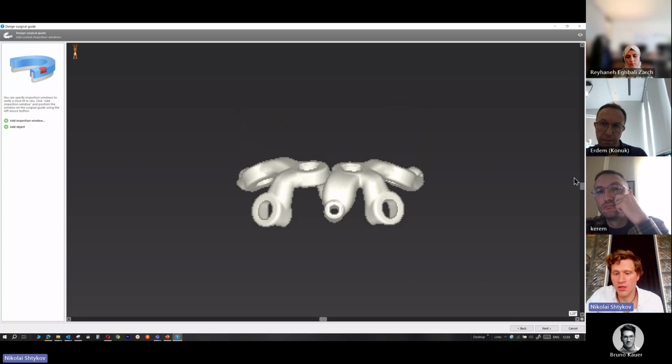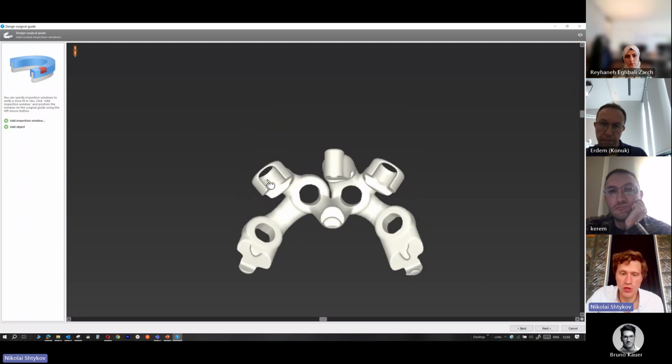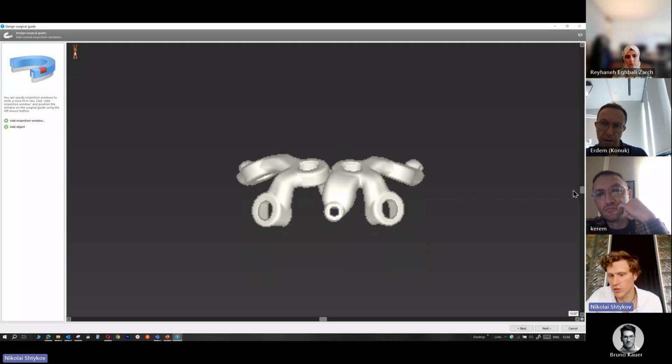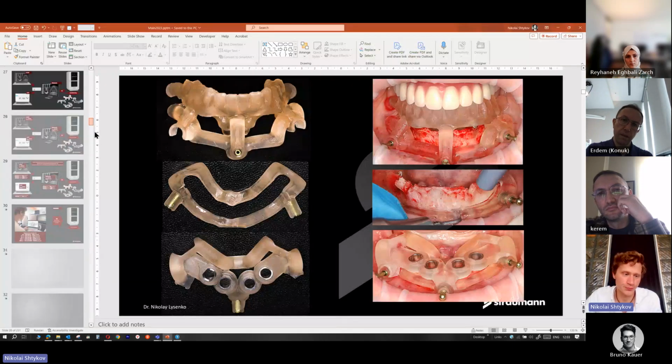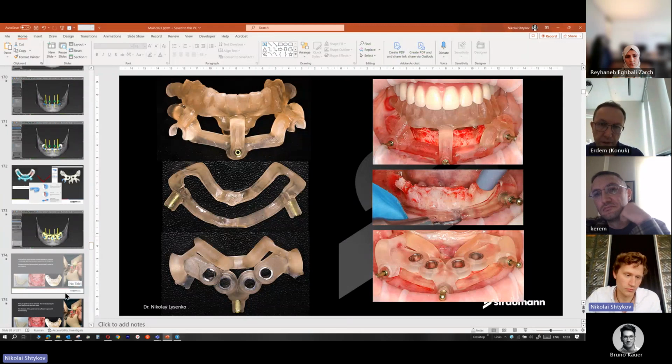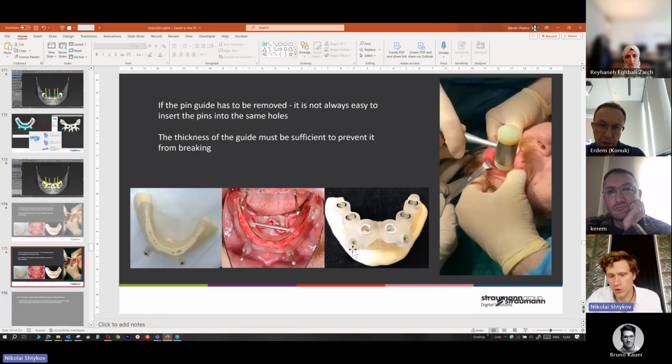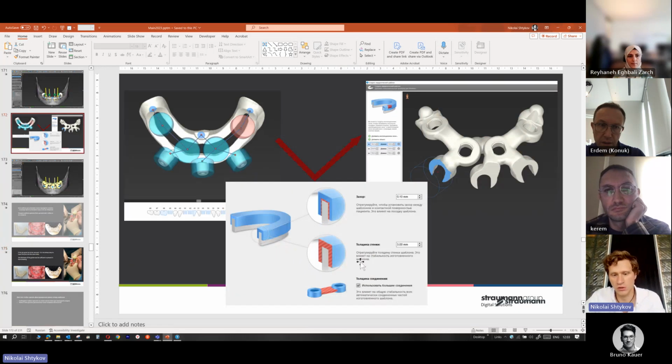And the next point is that I need to cut this area, because it will be impossible to use it, or you need to cut it or take out your pins before placing this guide, and this is not useful. That's why you need to cut this area.